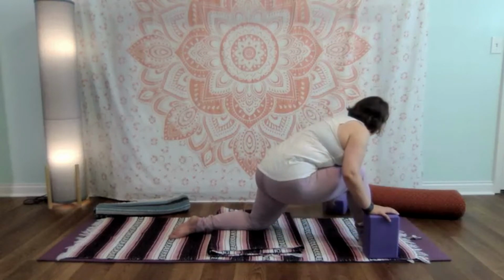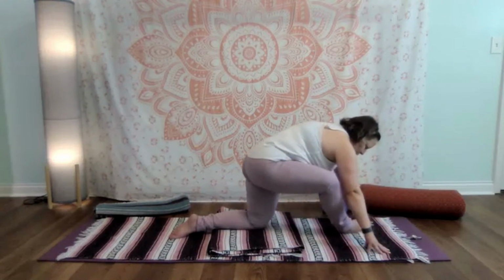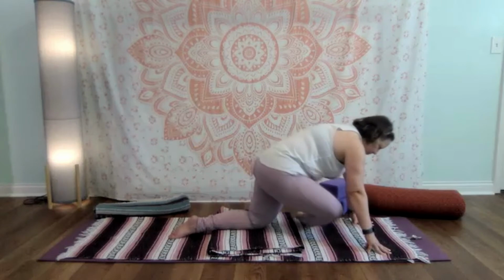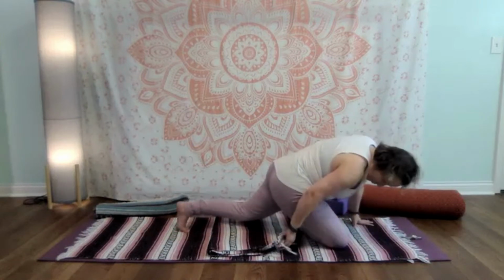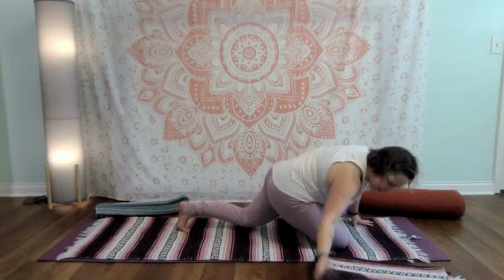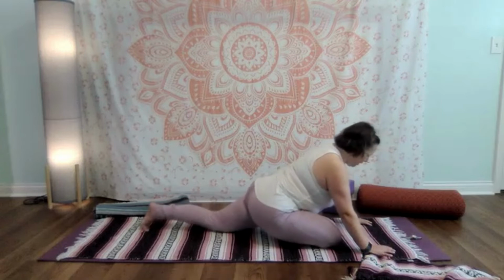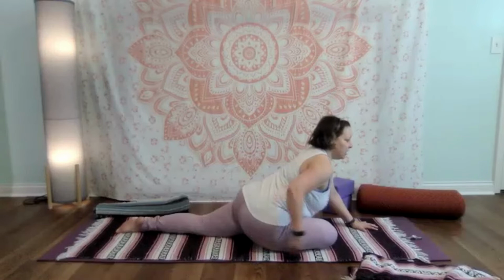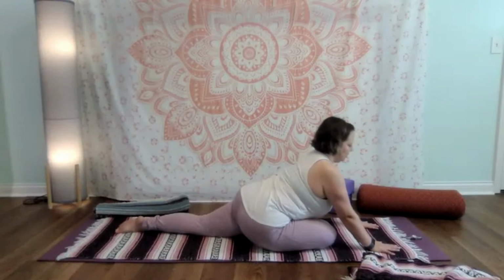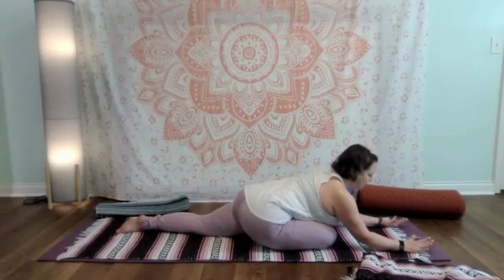So I'm just going to move my blocks out of the way here. Good. I'm going to heel toe this right foot over to the left. So remember, you want that angle in the shin. Good. I don't know if I'll need this on this side today. I'll just have it over here just in case. Good. And then you're kind of coming down here. So good. If you need any cushion under the right side, take it. Otherwise, we'll be here for 3 juicy minutes.